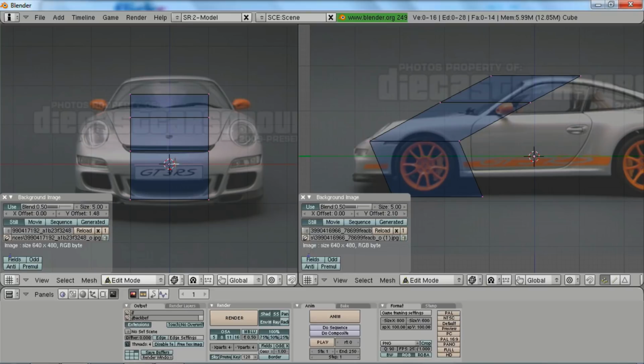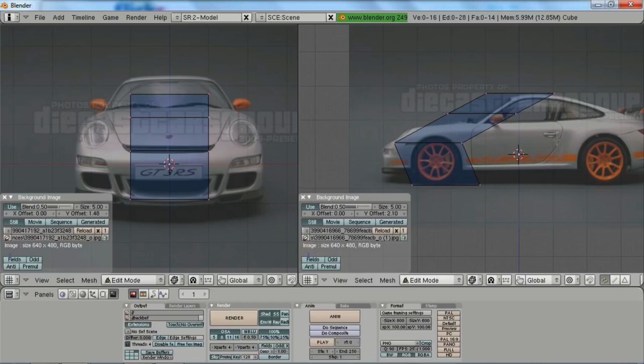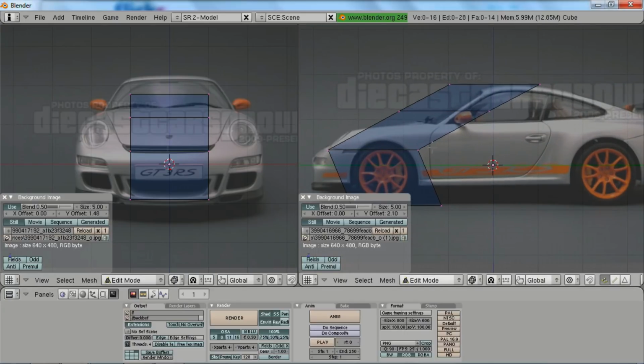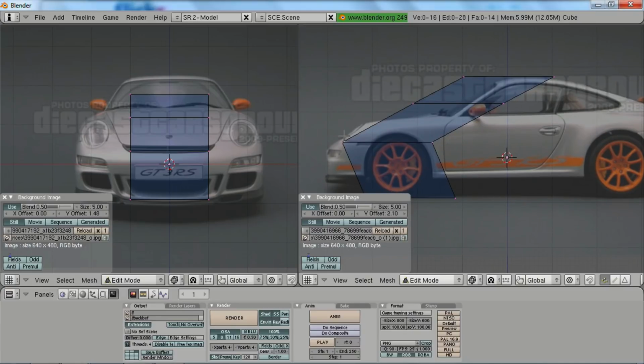And what this tells us is that the camera is at a slightly up and pointing down perspective. So you're getting a slight top view of the car versus a straight on like you're getting on the side view. And so what this means is that the side view is our more accurate reference, so we're going to need to use it to line up our details and the proportions of our car, and then just use this as more of a reference to kind of see placement.